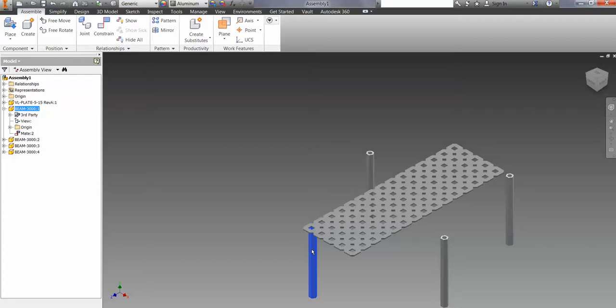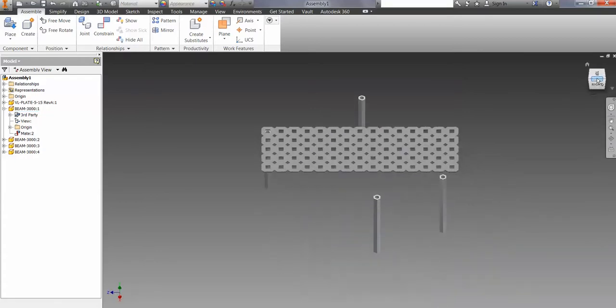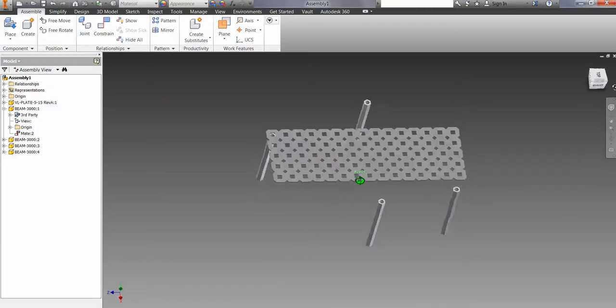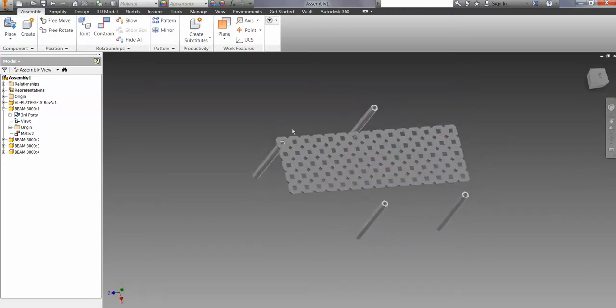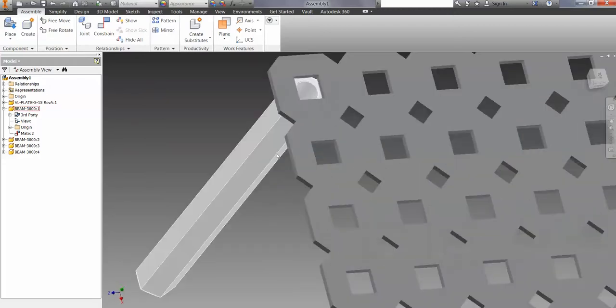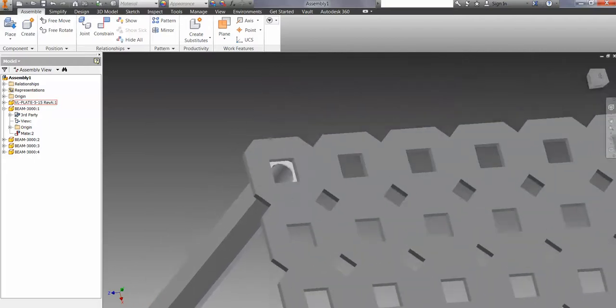Now the other thing I want is I'm going to pull it over here just to see a little bit better. And then I'm going to use the view cube to rotate. Click and drag on that. I'm going to come in so that I can see what's going on here.